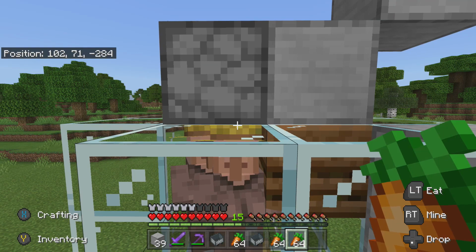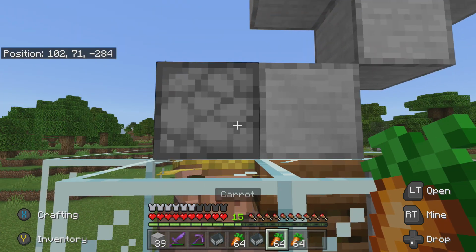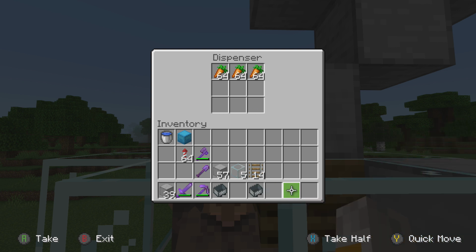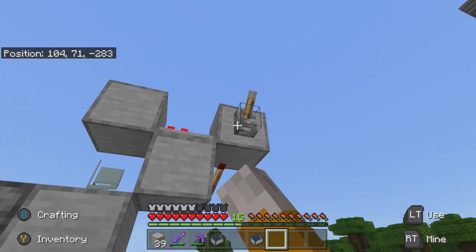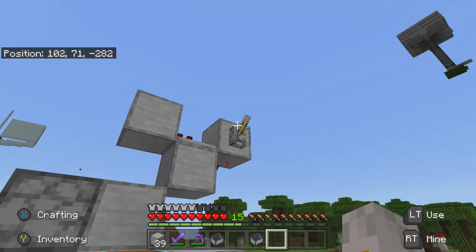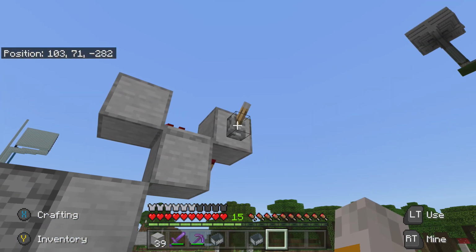Alright, so in order for this farm to work, we're going to have to grab ourselves just a little bit of food. You can either use carrots, potatoes, or wheat. I like carrots. They're my favorite. They're the easiest to get. We're going to fill this dispenser with carrots, and all we're going to do is flick this lever. And as you see, we're going to launch out just a couple of carrots. Just give them a few. You can let this go for just a couple seconds.